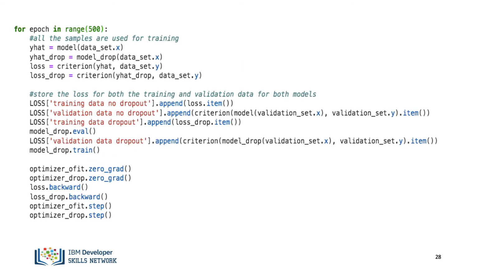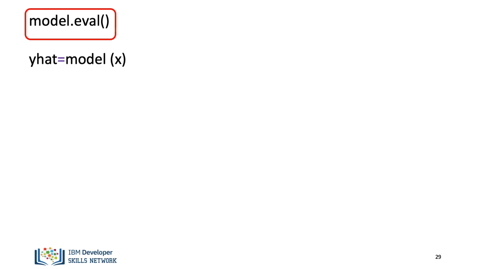We train the model. We use batch gradient descent as we can store all the data in memory. We set the model to evaluate to make a prediction on the validation data. We set it back to train when we continue training. Just to reiterate, when the model is in evaluation mode to make a prediction, we would not implement the dropout method. The .eval method will turn off the dropout method. And that's it.